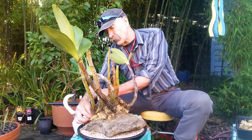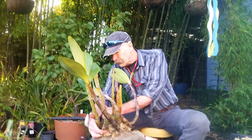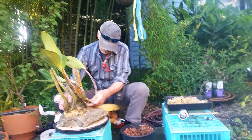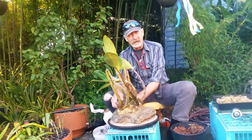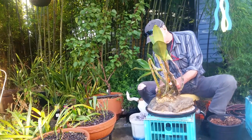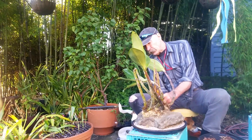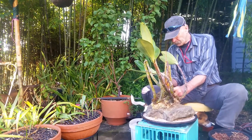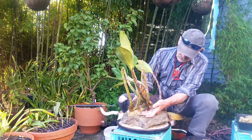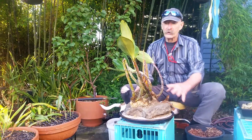I treat a lot of the work that I do like a bonsai, and there's more than one way to look at it. You'll end up having a favorite viewing position. But you really should look at it from all directions — that's why I don't like mounts on the wall so much, although I do have a lot of them. You end up looking at it always from the same point of view, front and maybe a little bit of a three-quarter side view. But with one like this, especially if you have a big well-built Lazy Susan underneath it, you can turn it around and enjoy it from all aspects.